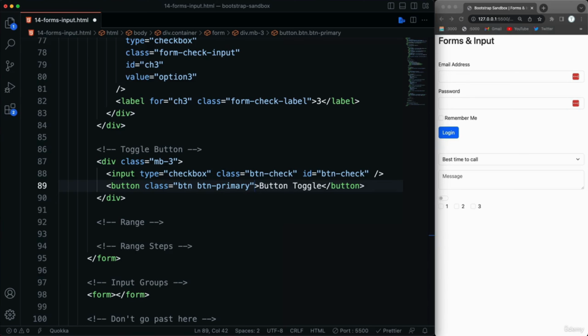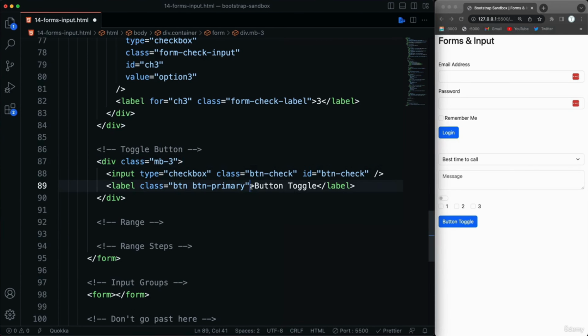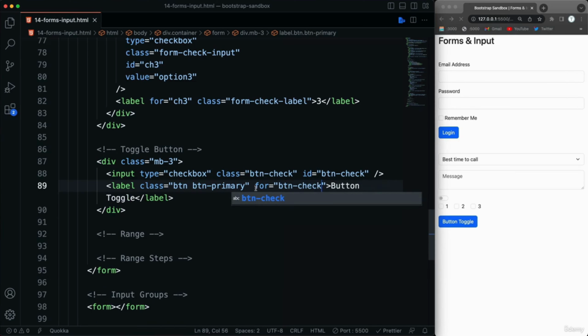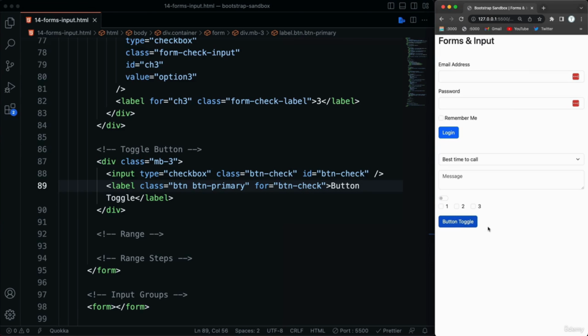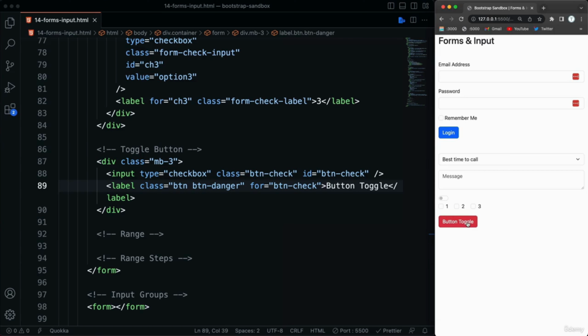And then for the button, we want to have this button with the for. Actually, this should be a label, I believe. Will that work? Yeah, this actually should be a label, which is a little weird, but the label, and then we have the for attribute, and we're going to set that to whatever the ID of the checkbox. There we go. So now you can see it's dark. Click it again. It's light. And we can change this, like if we want to do red. So no matter what color or context, it has that active state.